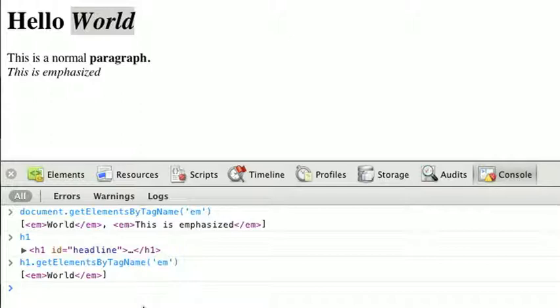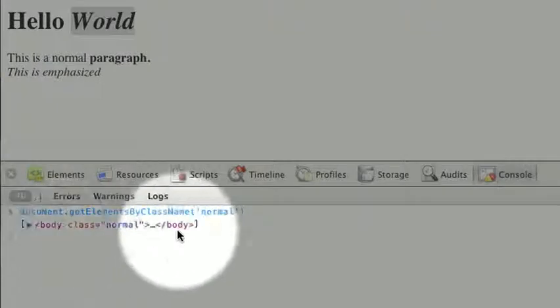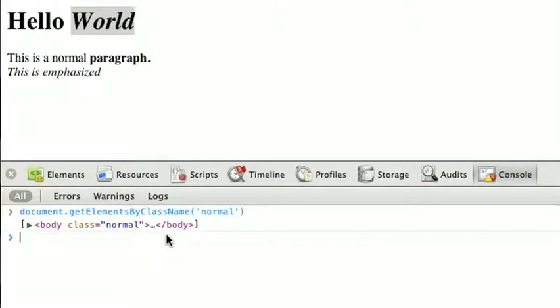Now, to give you a taste of the frustration browser compatibility issues add to the DOM, there is a method called getElementsByClassName. We could call document.getElementsByClassName, and I have a body with the class normal. If I pass in normal, I'll get the body tag back. If there were multiple elements with the class normal, I could get those as well. You can see how this would be very useful. All modern browsers support it except for Internet Explorer, up to and including version 8. Version 9 is supposed to have support for it, but that's not going to help the older versions. So you cannot use this method without some sort of fallback.